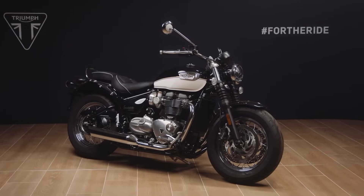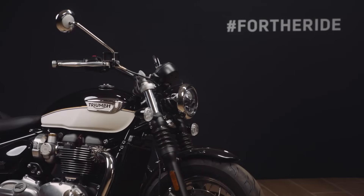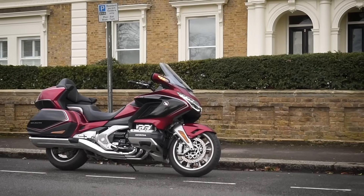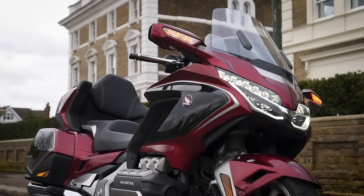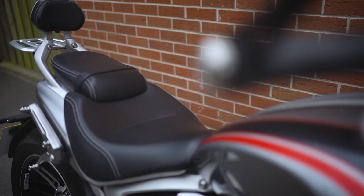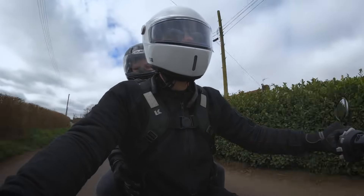The Speedmaster has those swept-back beach bars and it gives it a much more easygoing, laid-back feel. Those equipment changes on the GT model turn it into more of a bike of two halves. Yes, you can definitely cruise and tour on this bike — obviously it's not as fully featured as something like a Gold Wing with a massive fairing and loads of built-in luggage — but for a weekend getaway it's pretty good. The riding position is all-day comfortable, there's a nice amount of padding in the seat, it's not super high, you can stretch your legs out on the motorway, and your back is pretty much upright. It's also excellent for a passenger.